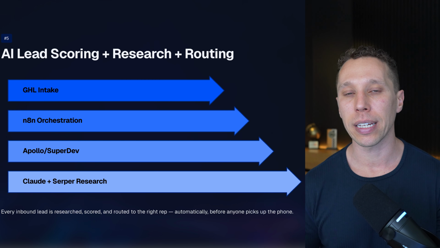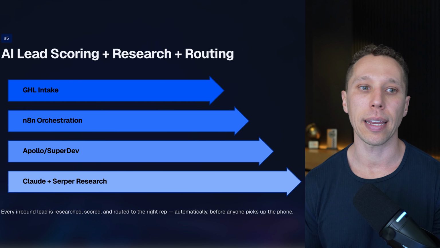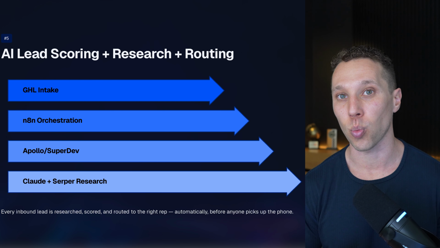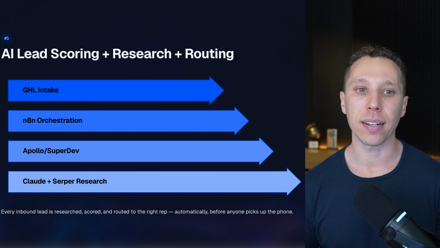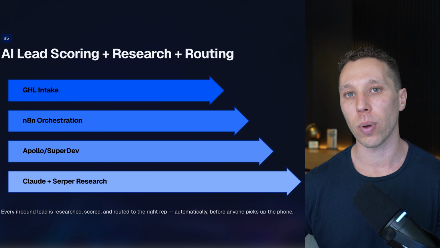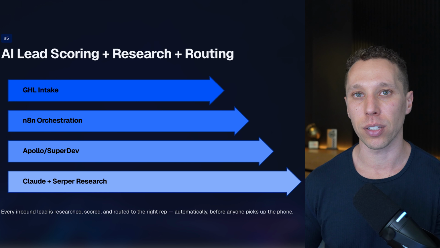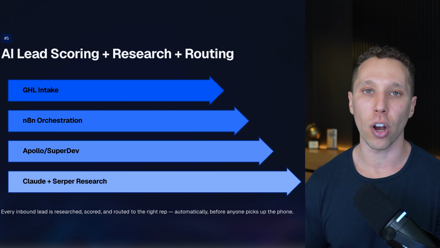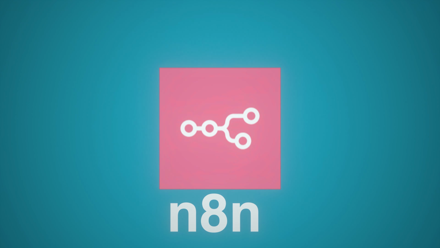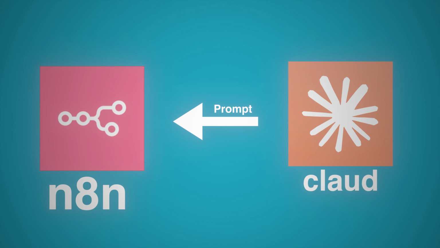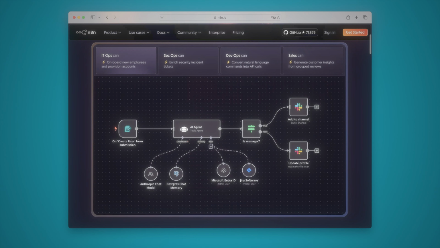For my team, another key constraint was we'd like to do multiple sales calls in a day, but we want to make sure that the sales lead goes to the right person, that the call is already researched. We know their values, their pain points, their products, and that we actually give them a score ahead of time so that way we understand how to route it, and the percentage likelihood that it's going to close. Maybe we cancel leads if they're under a certain score. So we can do all of this by integrating a few tools. Now for us, we use Go High Level for our calendar. So that is the input, that is the trigger in the system. You can use N8N for the backend, but again, we're going to prompt that through Claude. Or you can build a more advanced dashboard and things like that using Manus or Claude. It just gets a little bit step ahead.